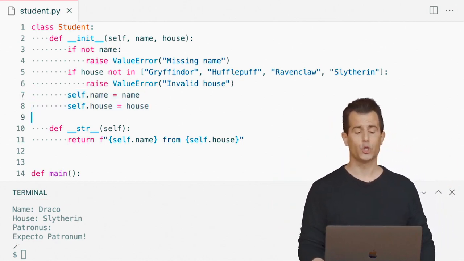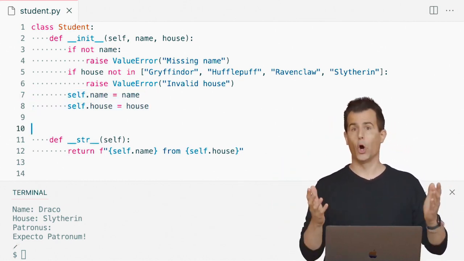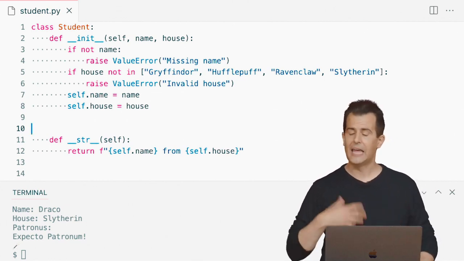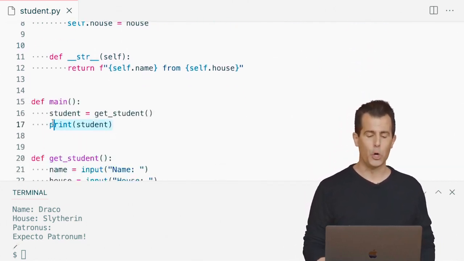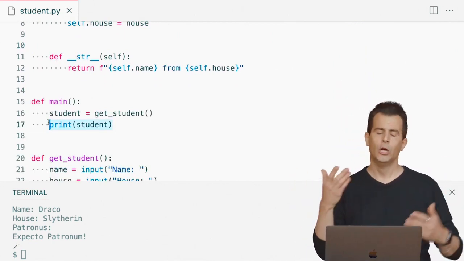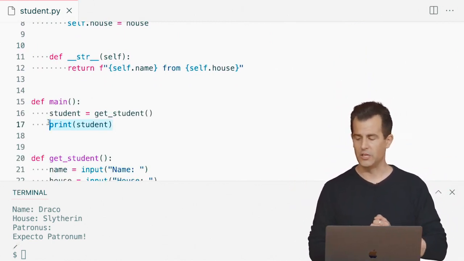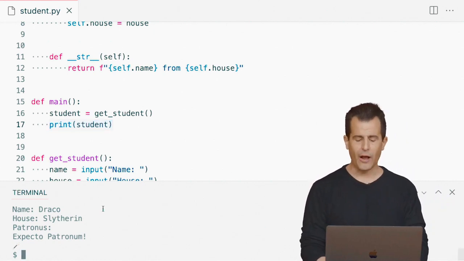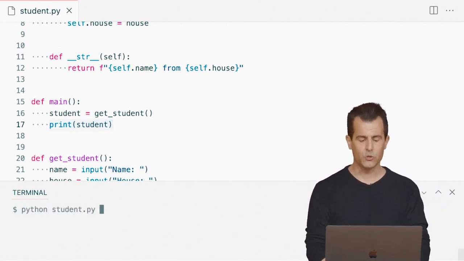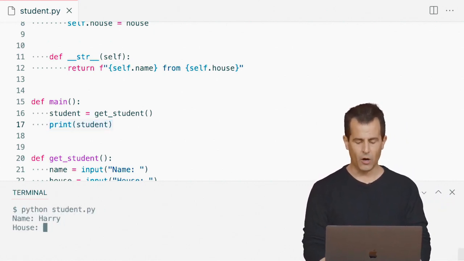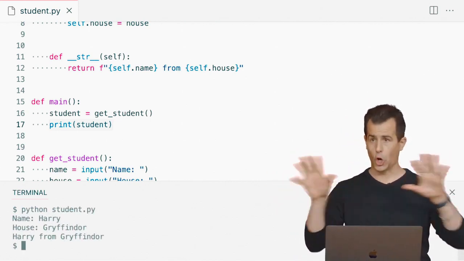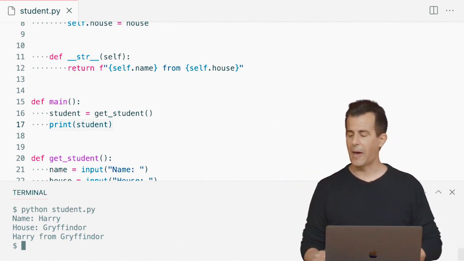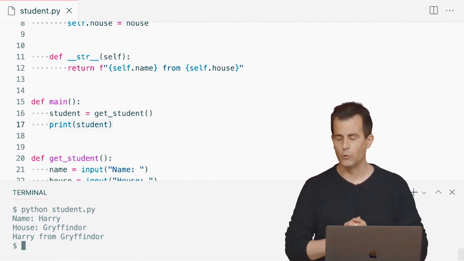We then still have our str method here, which takes 1 argument, by default self, and that's it. And that function is going to be called automatically anytime you want to convert a student object to a string, just like print might want to do here. So let me go ahead and just make sure I haven't broken anything. Let me run python of student.py. I'll type in Harry. I'll type in Gryffindor. Enter. OK, we're back in business. Gone are the charms and Patronuses, but at least I'm back to a situation where I have names and houses.